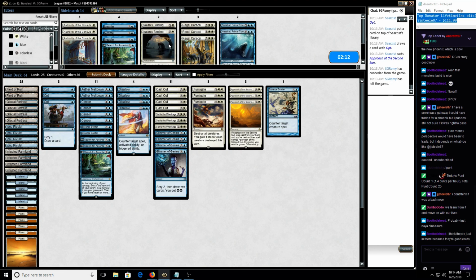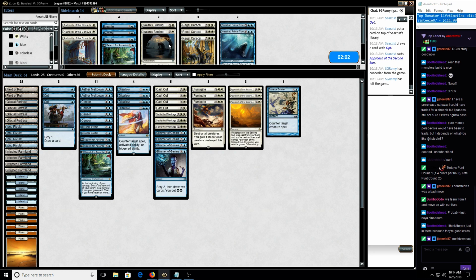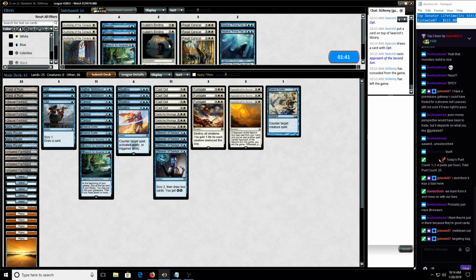Huh. Don't think Nazal does anything. I don't think I want the extra search. I don't think I want any negates. I don't know if I want authority. Do I want Regal Caracal? It is 7 power to throw in front of like a Carnage Tyrant. That doesn't seem good. Don't think I actually want Regal Caracal. It's kind of what I'm like stressing on at the moment.